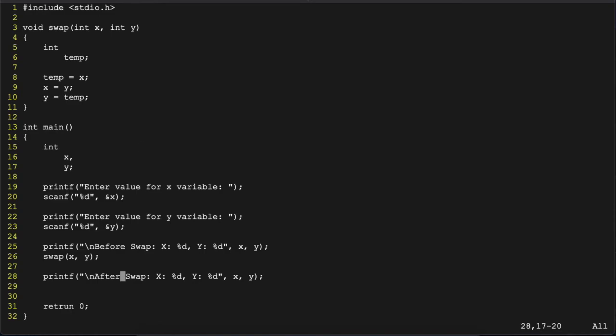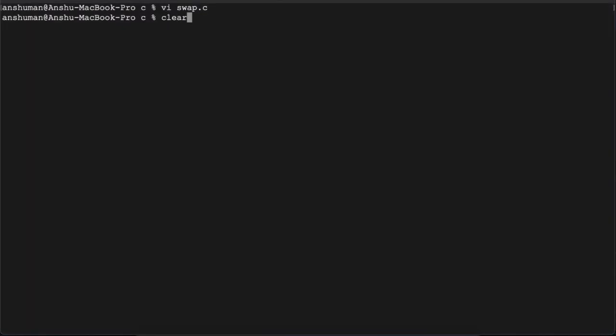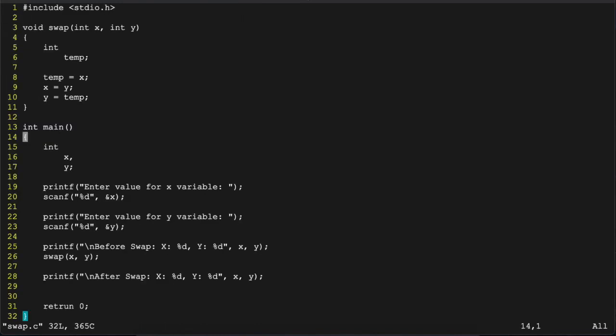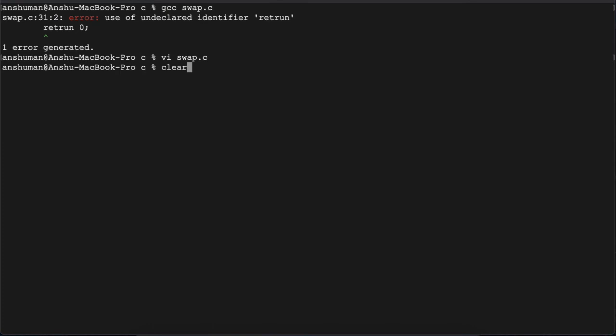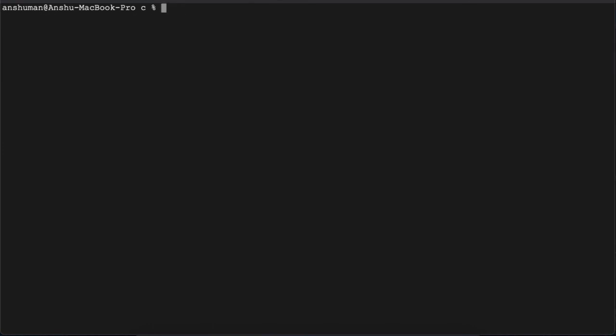So now let us compile and execute this code. So gcc swap.c. Oh, I gave the wrong spelling of return. So compile it.